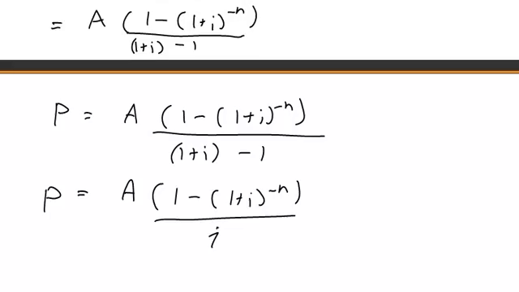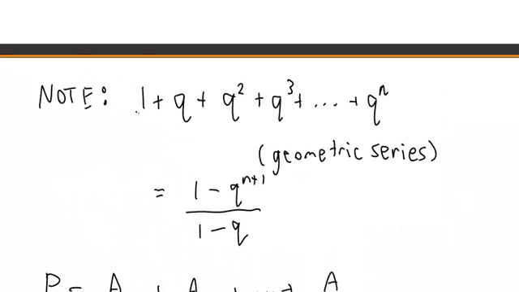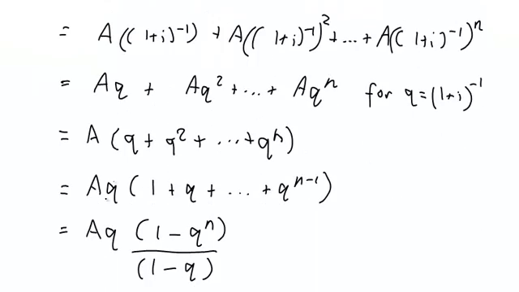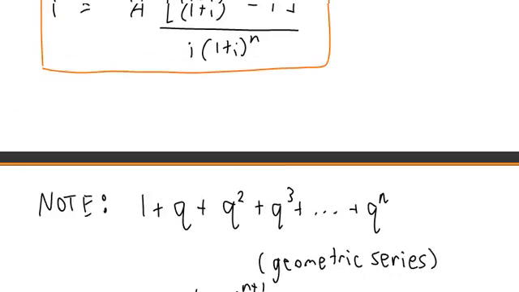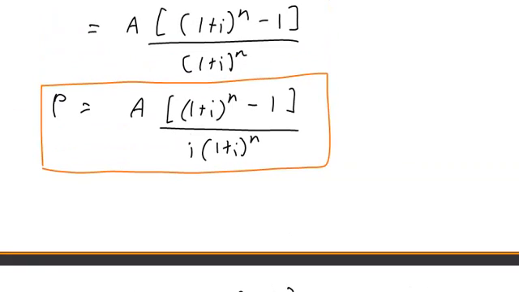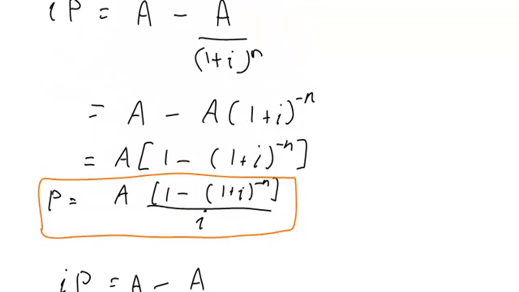Important thing to realize with this geometric series formula is it only works if it starts at 1. And ours didn't start at 1, it started at a times q. So you need to be really careful when you want to derive it this way, that you have to adjust it in the middle here to make sure that it does start at 1. Okay, so there's 3 ways to derive the 2 possible formulas for present value of a sum of a series of equal payments. One of them is this, and the other one, which uses slightly fewer brackets, is this one.